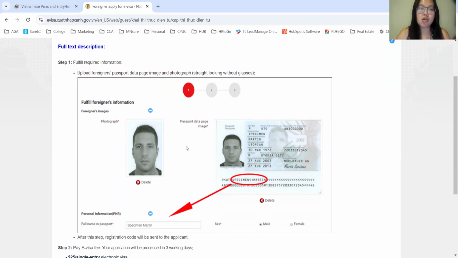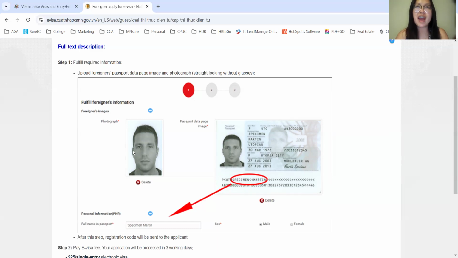When you are submitting a photograph, make sure you are not submitting the same photograph that is on your passport. I know this was very misleading because we thought, okay, go ahead and just put the passport data image here, and then use that same photograph just because it's pictured here. But that is the incorrect way to enter a photograph.